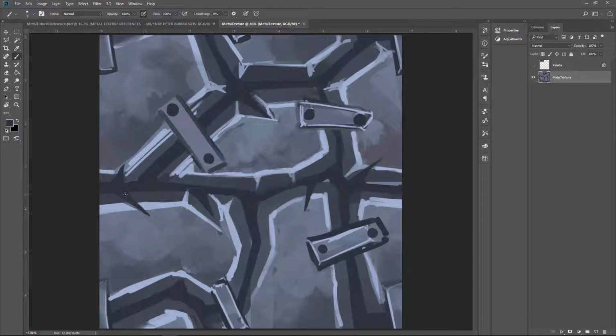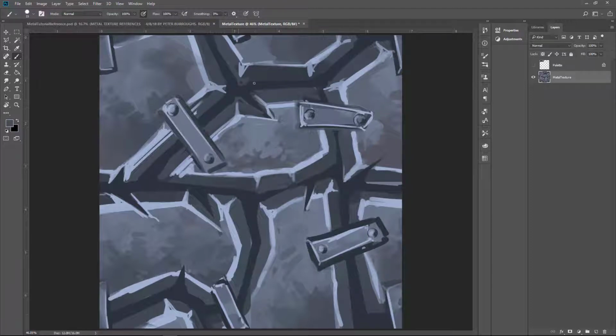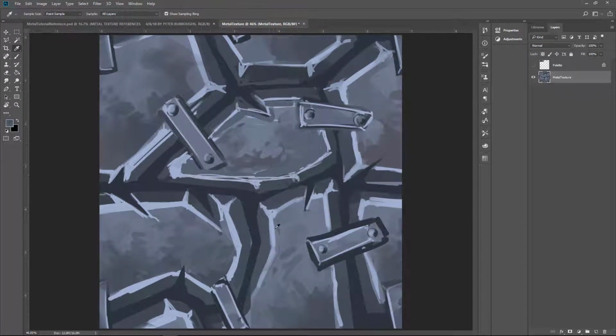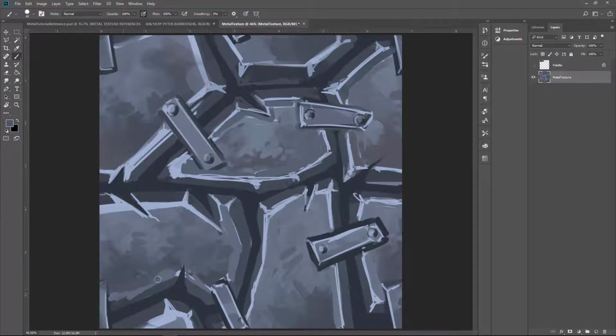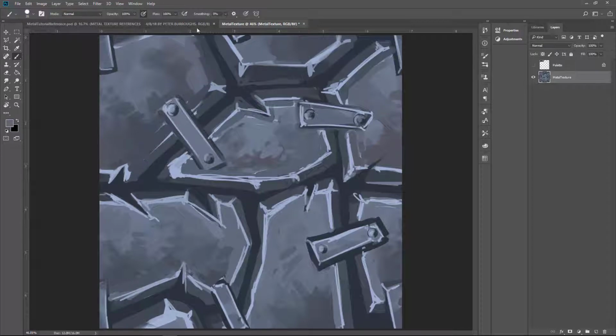So what you'll see me doing now is really working the piece a little bit. I'm saying, I want some more scratches here, a little bit more detail, and to make sure that the highlights are contrasted with all those dark parts. Anywhere there's a really dark section, right next to it there'll be a really bright section. Because in general, when the light bounces off, it's going to create a big highlight. I could go into theory about light and dark, and how that all reflects. Maybe that'll be another video. But just know that you want to put those next to each other.